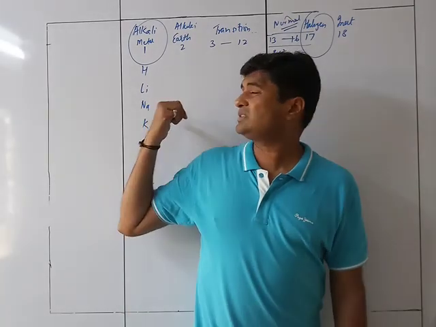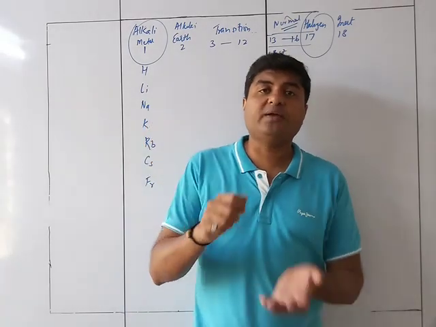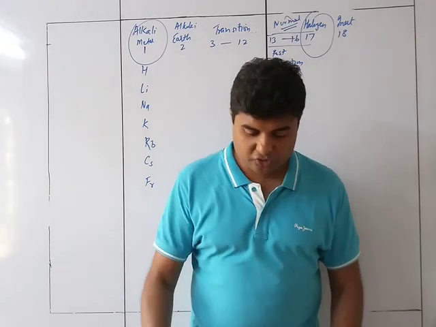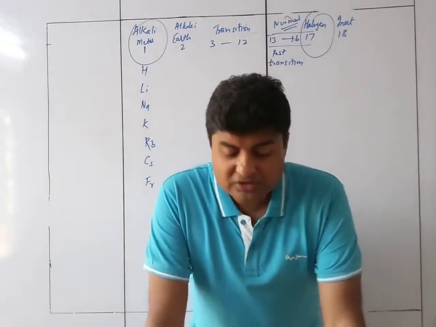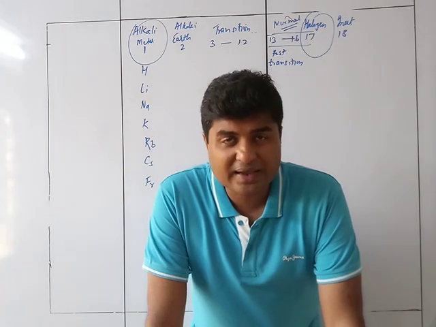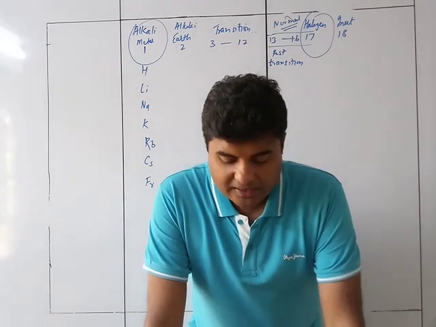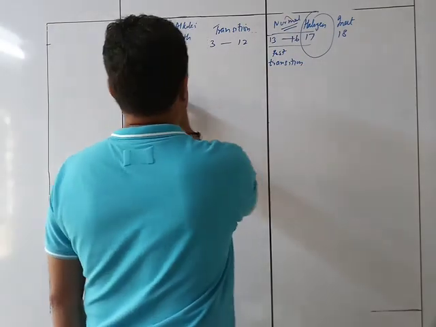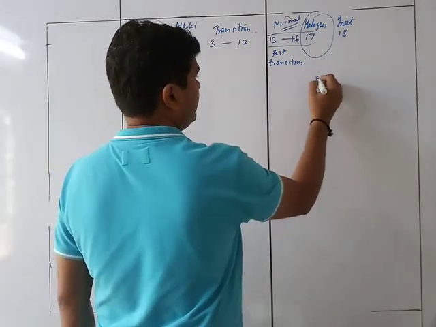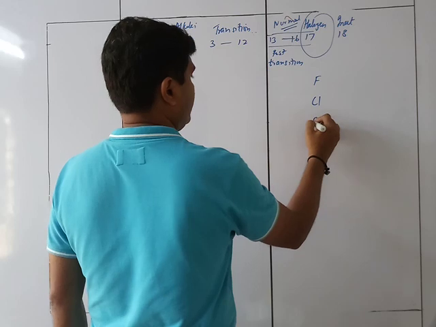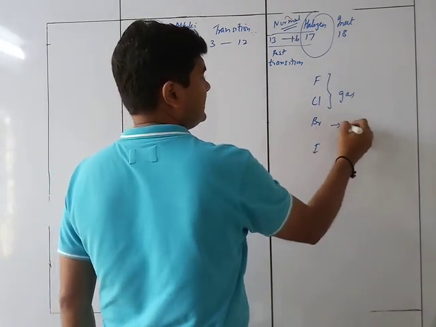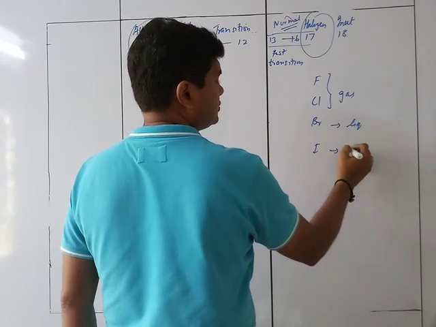These metals are so soft that they can even be cut by a knife, whereas these will be normally gases. So that's the difference between the two. Of course, fluorine and chlorine are gases, whereas bromine is a liquid and iodine is a solid. Now this is something important. So we have over here, opposite lithium, fluorine, chlorine, bromine, iodine. Now these two are gas, this is liquid, and this is solid.